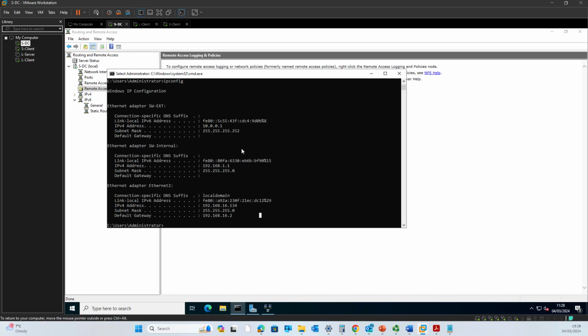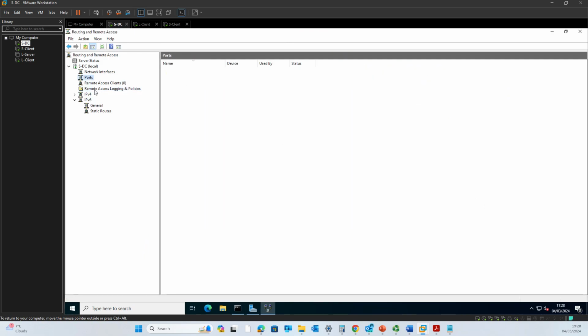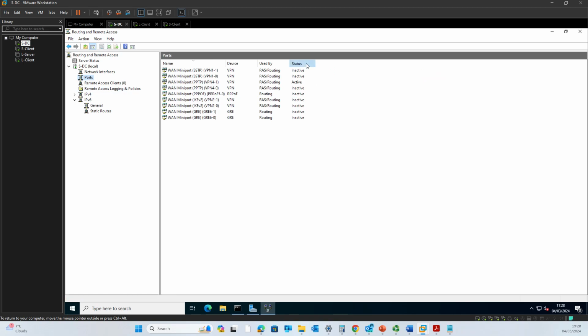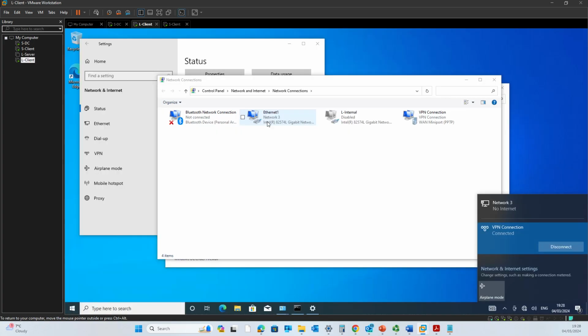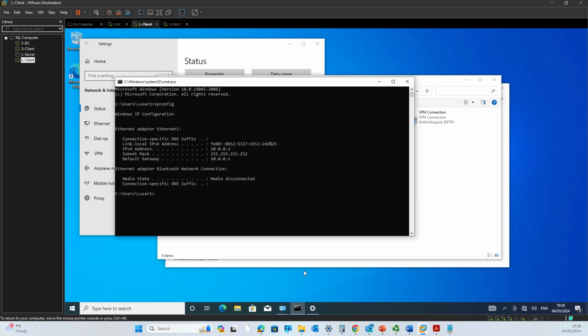You can go to this DC, and if I click on the ports, I should see one active connection here, and this connection is given an IP address of 192.168.1.102. We haven't given any IP address like 192.168.1.2 here.